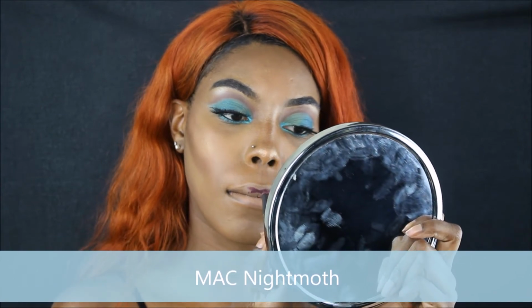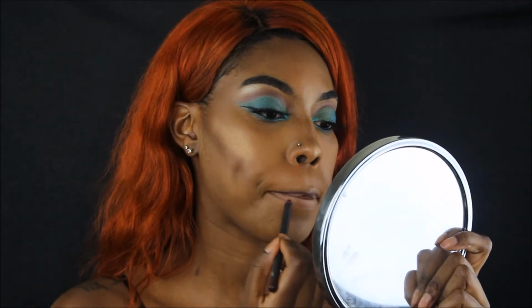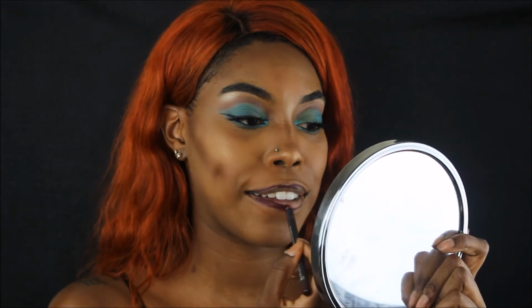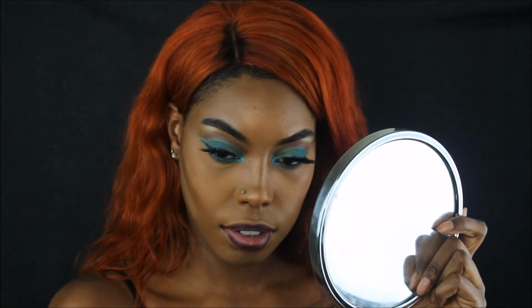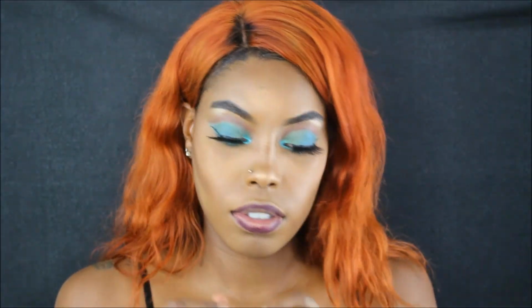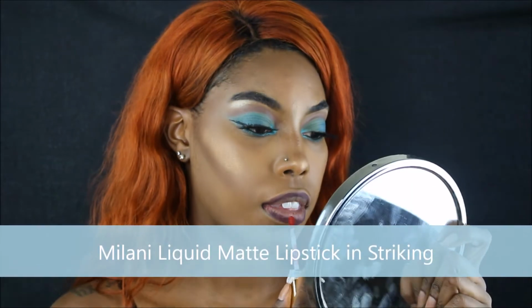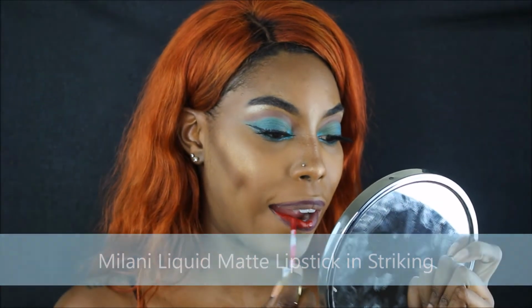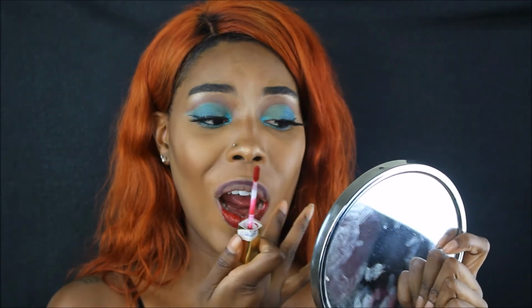And then I use this MAC Nightmoth. This is literally one of my go-to lip liners. I make it work for everything. And because I'm not too comfortable in wearing a true red on my lip, I use this basically to calm it down a little bit. Just a little bit. So then I use the Milani Liquid Matte Lipstick in Striking. In all their lip colors, like the liquid mattes anyway, I really love. They're so bomb.